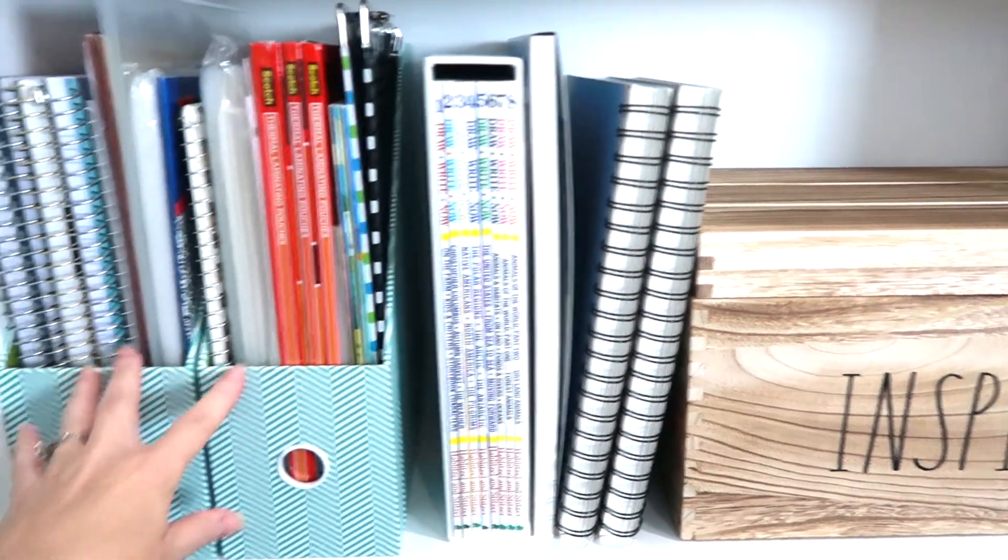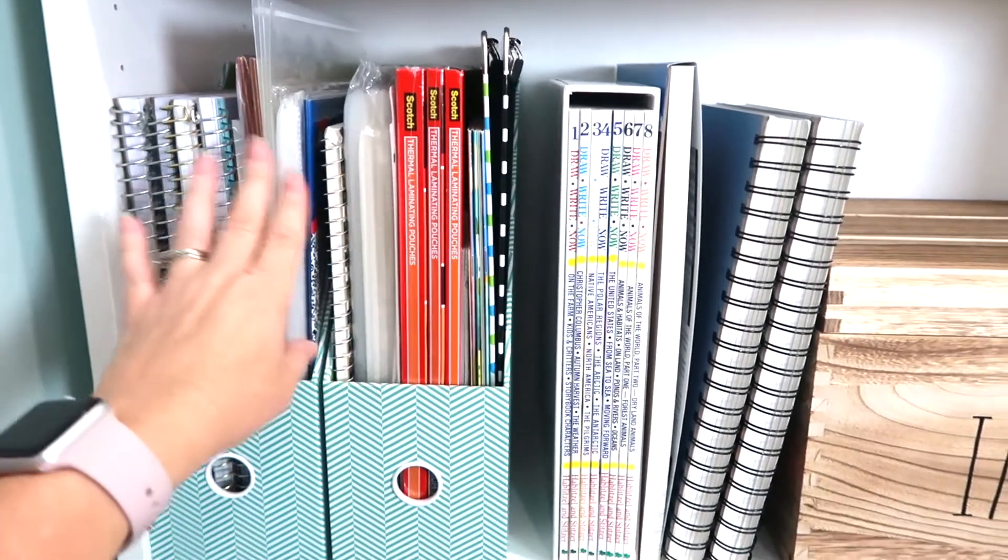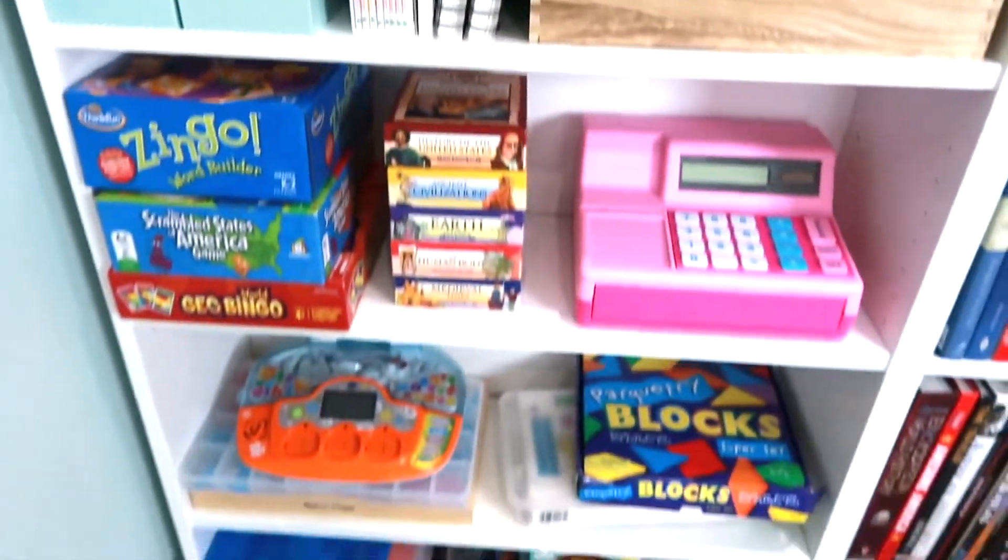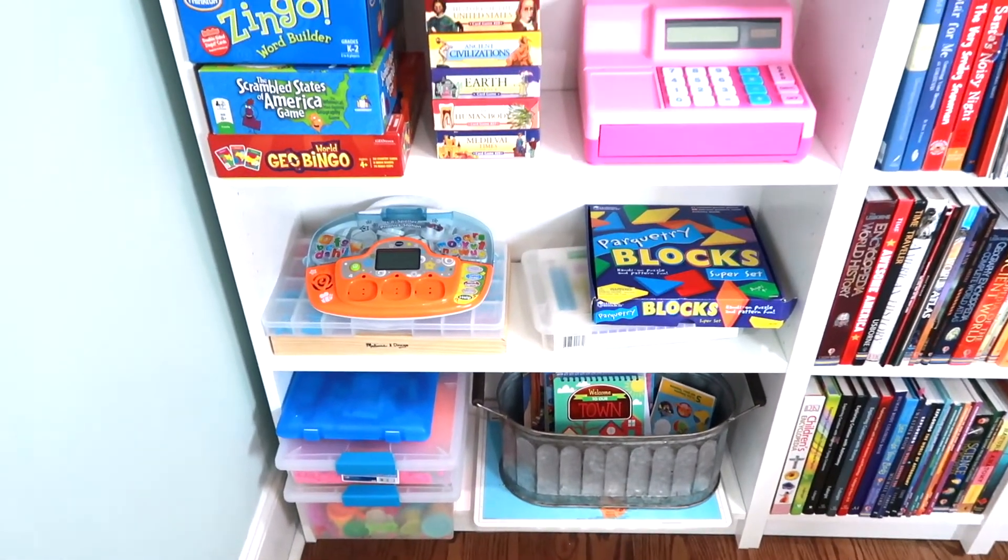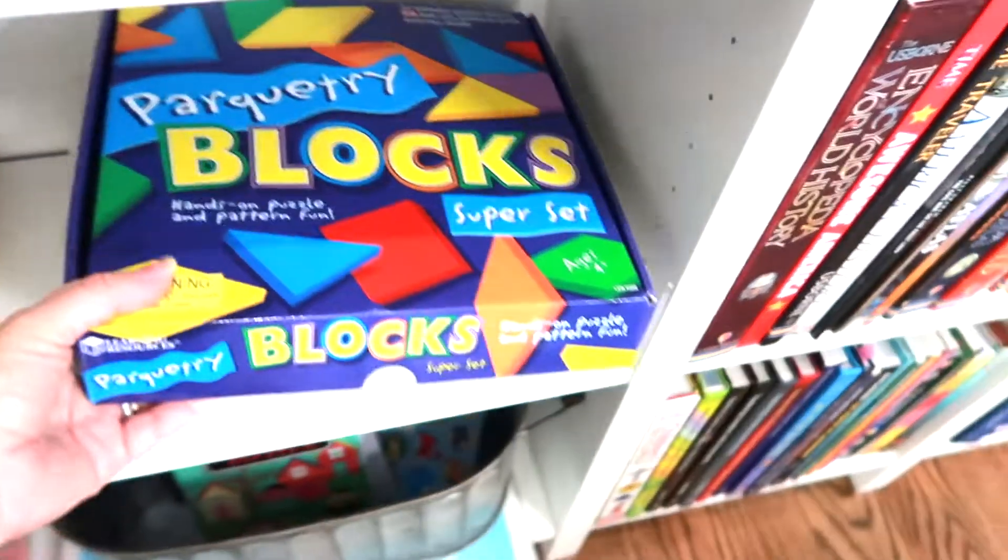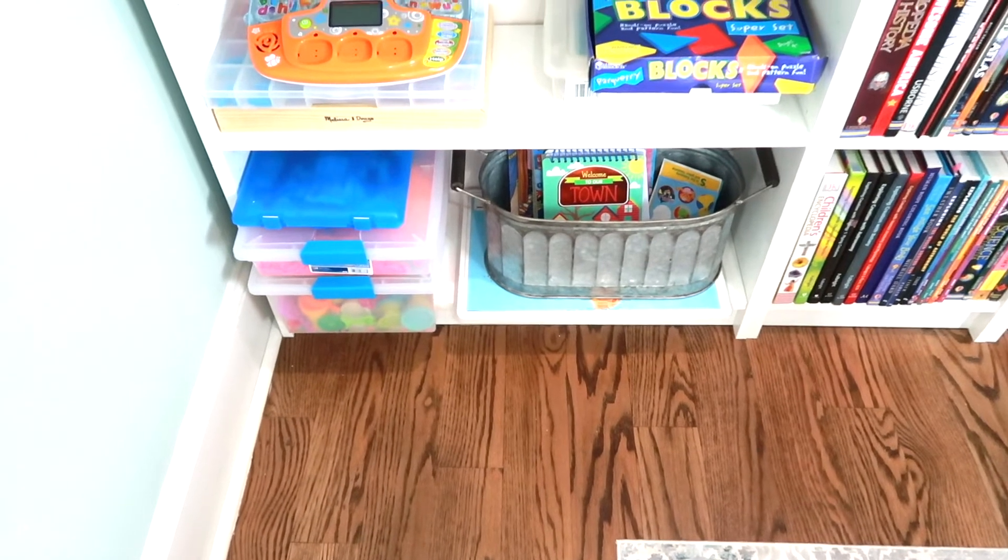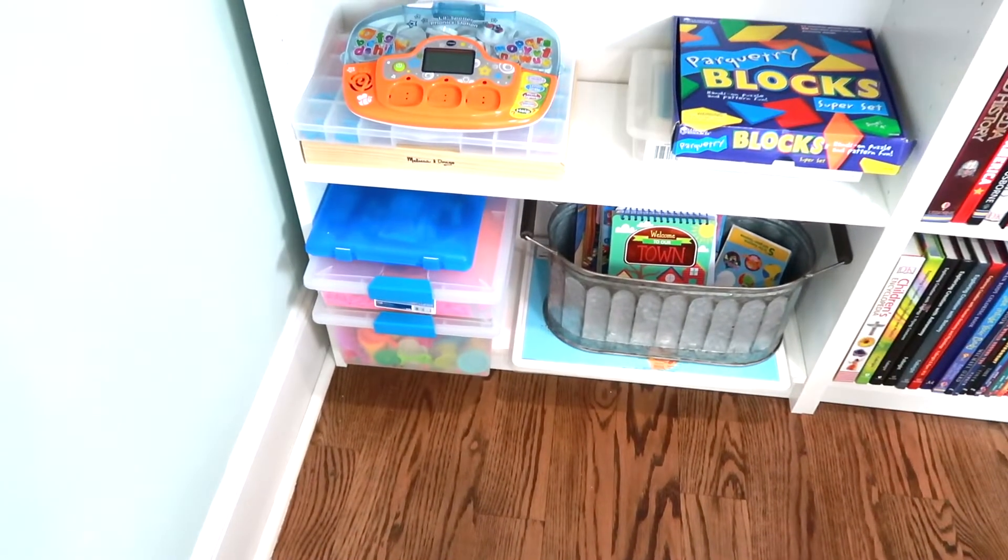Here we have our art supplies and some drawing books that I'm going to use with Sophie. Then these are just extra supplies like laminating sheets and page protectors and extra notebooks and construction paper. On these two shelves I have games and some letters and a periodic table kit under here. Down here I've got some things for Sophie, some drawing supplies and different maps. I also have kinetic sand and play-doh.